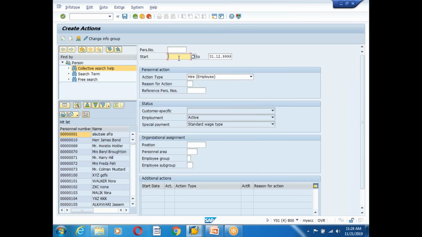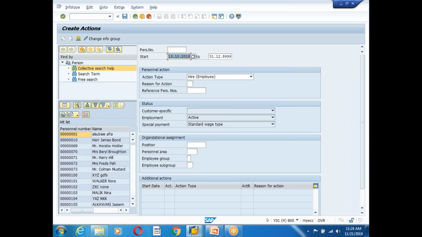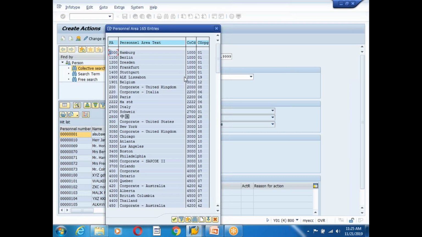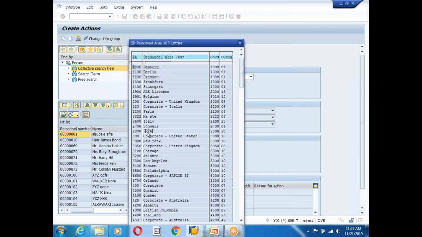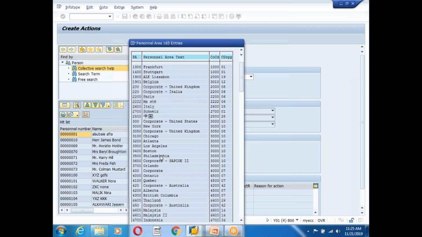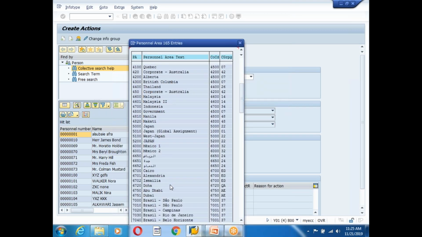So maybe we are hiring the employee from the 13th, from tomorrow, and position, employee area, give some employee area. We hire for India, maybe. So in India we are going to hire it. This kind of thing is important.